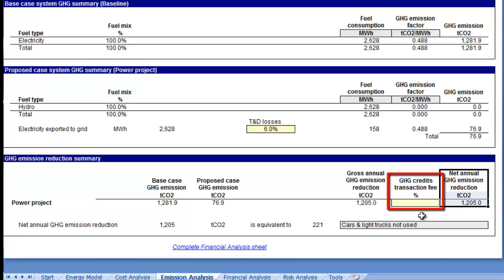In the voluntary market, individuals, companies, or governments purchase carbon offsets to mitigate their own greenhouse gas emissions from transportation, electricity use, and other sources. For example, an individual might purchase carbon offsets to compensate for the greenhouse gas emissions caused by personal air travel.